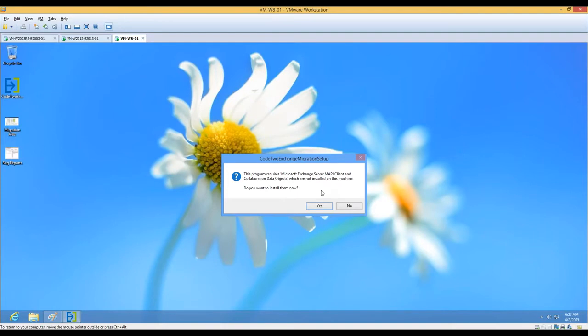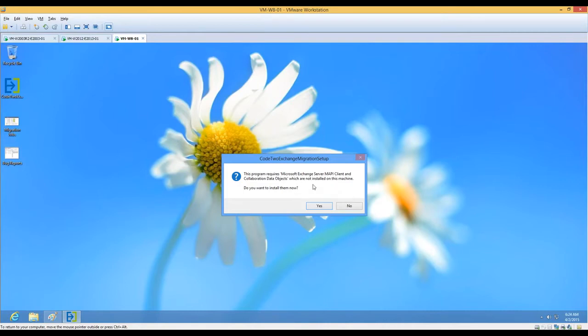Basically, one of the requirements of our software, or maybe limitations, is that you shouldn't install it on the machine which uses some different application working on the MAPI libraries, just to make sure that there is going to be no MAPI conflict. So you need to make sure that you install the software on a proper machine. Also, with the configuration, it is essential to use the domain administrator account. And for the configuration of the target server environment, you need to use an account which has impersonation rights already established.